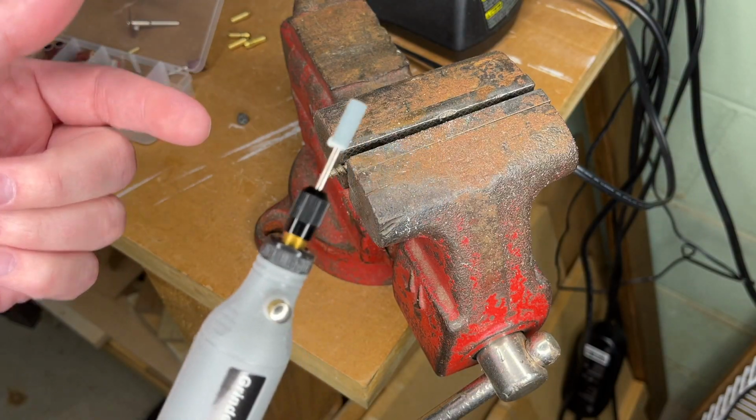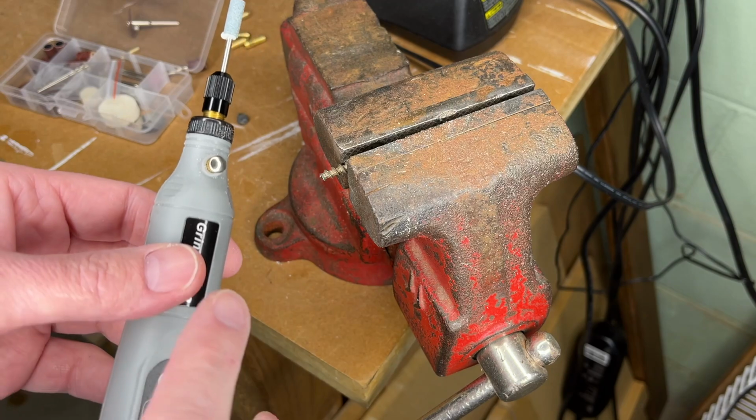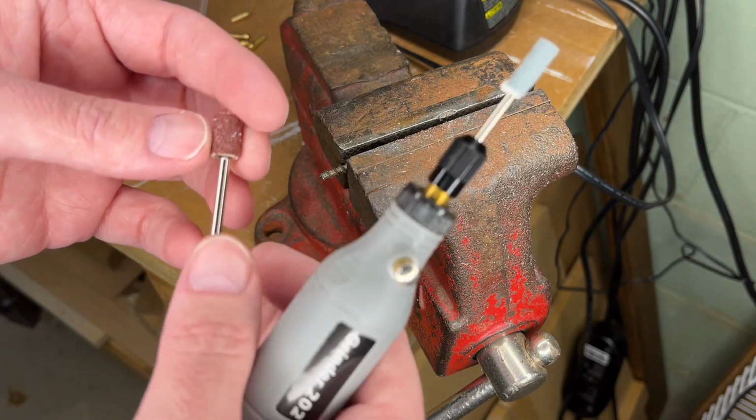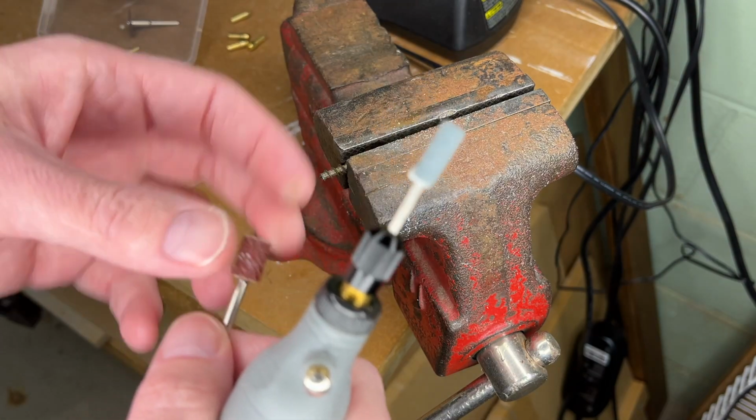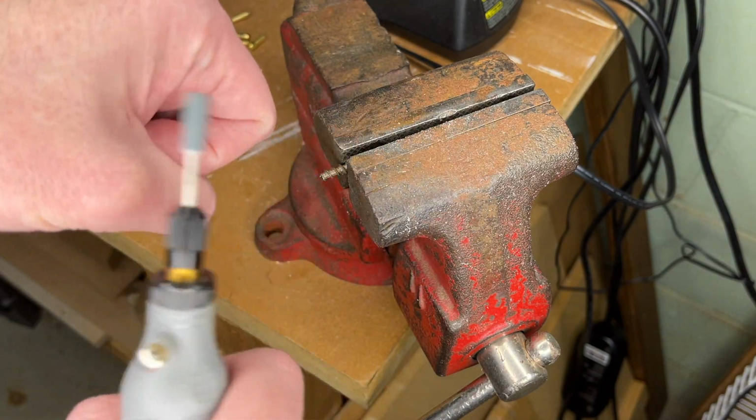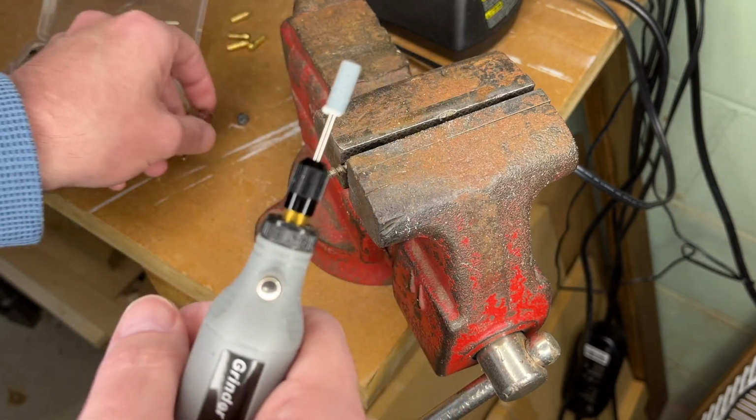So that's just an example of using this in a couple different applications. I think this would be great for trimming a dog's nails. I used to grind my dog's nails and I'd use a sanding drum kind of like this. You could even try the fine one. And I'd hold the dog's paw and then I would just shave away a little bit of the nails, and the dog got used to it pretty quick.